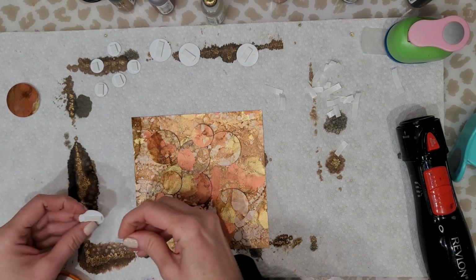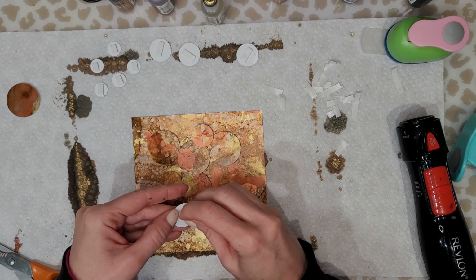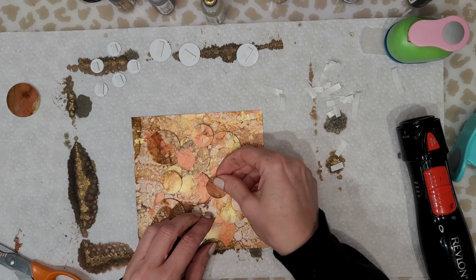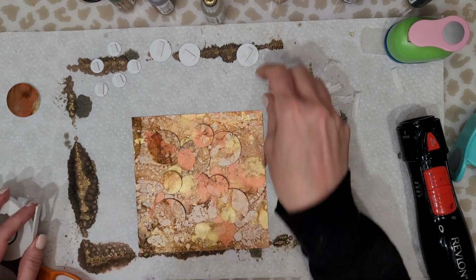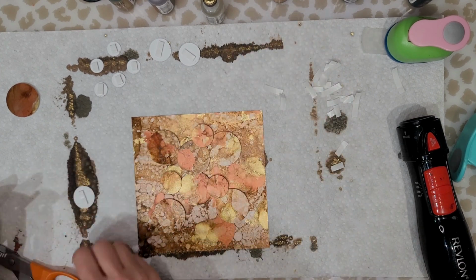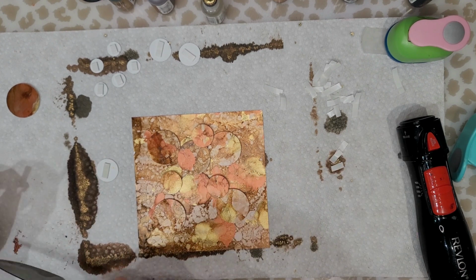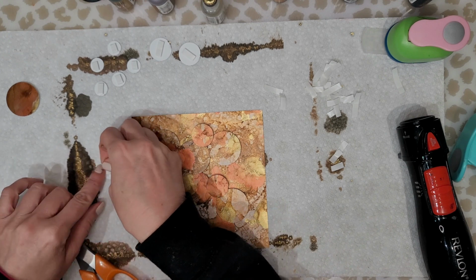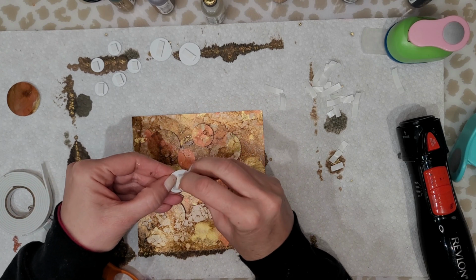Once that's all dry, I will add about 2 or 3 layers of the KAMAR UV protection. I didn't do it here because I thought I was just experimenting, but it turned out so well that I really like it. And like I said, the room that I'm going to put it in doesn't get very much sunlight anyway. So if it fades, it's okay, I'll do it again. But I do recommend that you seal this before you start cutting your paper up and making the circles.